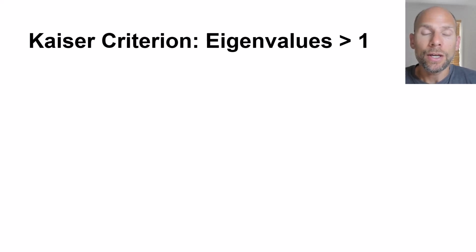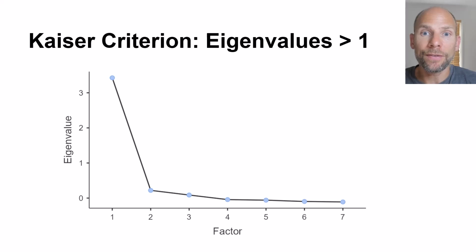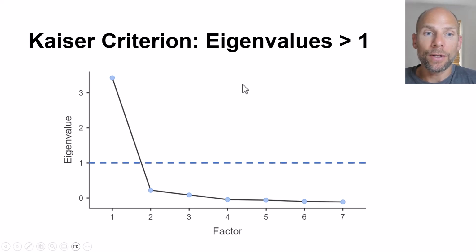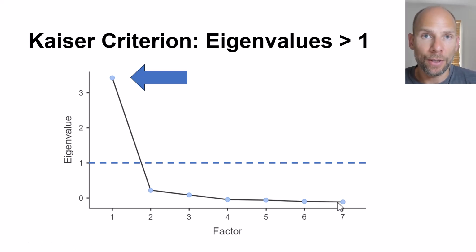All you need to do is look at the eigenvalues, which are usually provided by programs for exploratory factor analysis such as SPSS, or take a look at a plot of the eigenvalues like I did here, where you can see in this scenario we had 7 factors that were extracted, and only the first factor has an eigenvalue above 1. All the other factors fall below that threshold, so according to the Geiser criterion we would retain only one factor, no more than 1. Now the Geiser criterion is appealing because it's very simple.